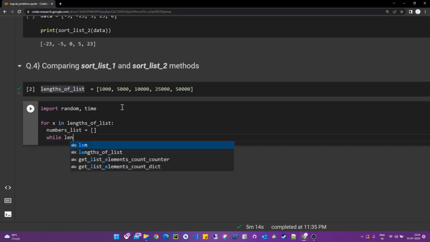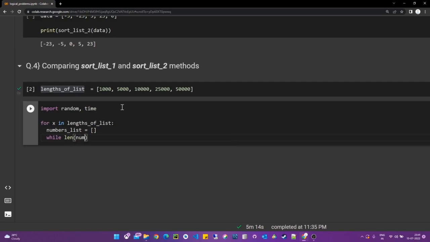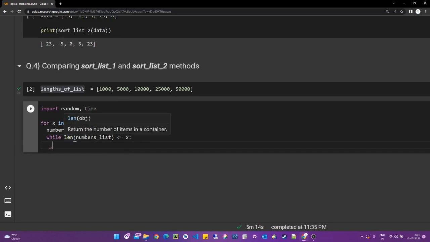While the length of numbers list is less than or equal to x, which means until the length of numbers list becomes equal to x, we are going to append the random numbers into the numbers list.